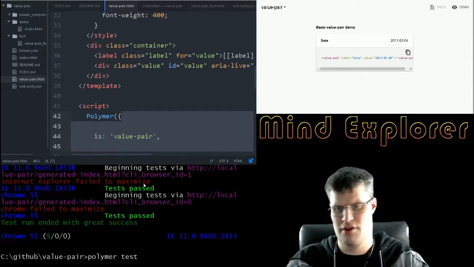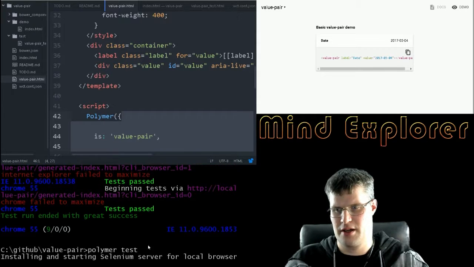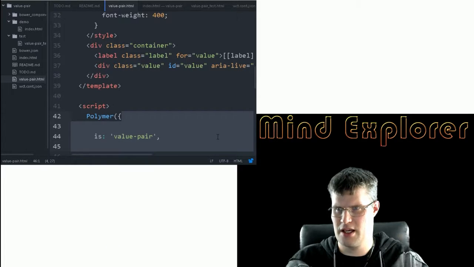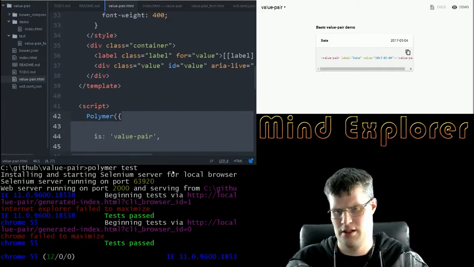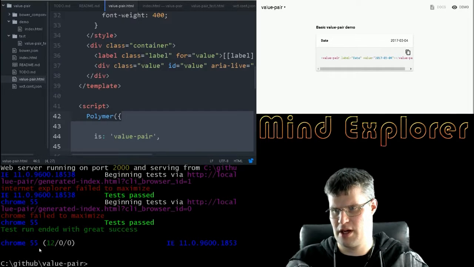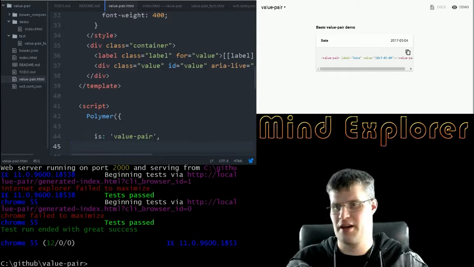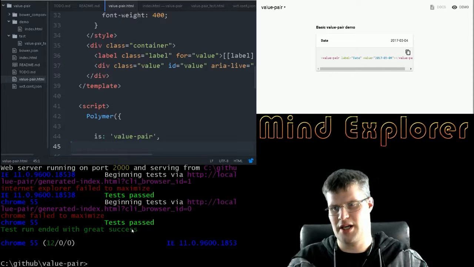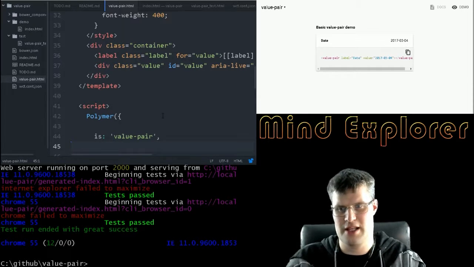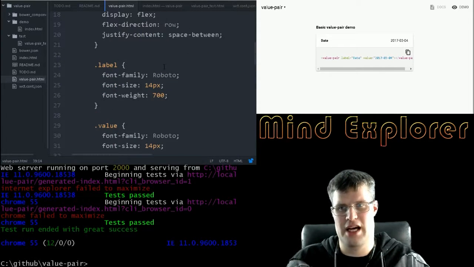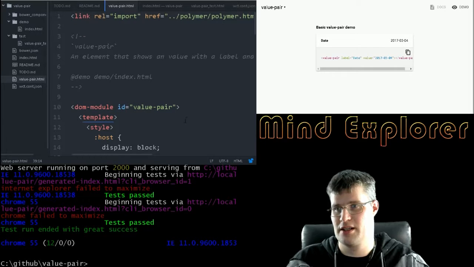So waiting for the tests to run. This test runner is... oh, it's actually... is it running IE as well? So now it's run 12 tests. So we went from 9 to 12 tests. So that's really nice. Now we have a lot of different tests running on this suite, and it's well tested. It has the functionality that I believe I wanted to have.